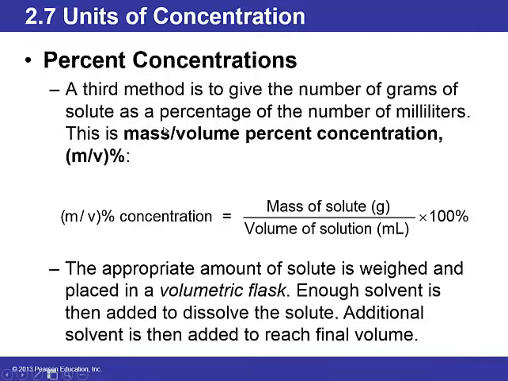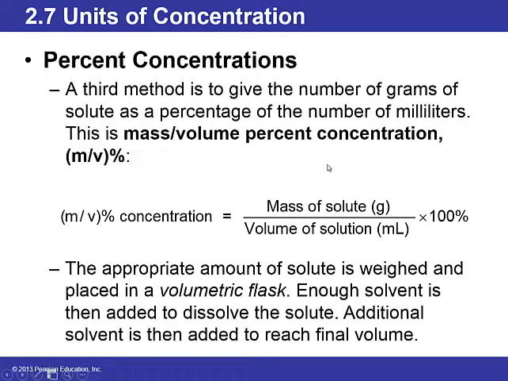For percent concentrations that are mass to volume, you're going to have grams to milliliters as your concentration units. This is very typical for solutions presented as mass to volume percents when water is being used as the solvent system and you're dissolving some solid compound in that water solution. This would be the typical way that you would express percentage.